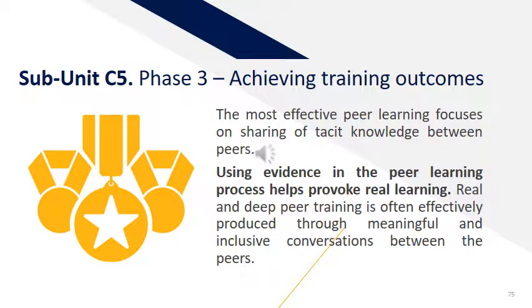But these don't understand this like closing the peer training exercise to a broader view or a broader knowledge. It's not the point. The point is just ensuring that there is some clear knowledge that will be improved. Then it will be open for more knowledge to be learned, of course. Using evidence in the peer learning process helps provoke real learning. Real and deep peer training is often effectively produced through meaningful and inclusive conversation between peers.